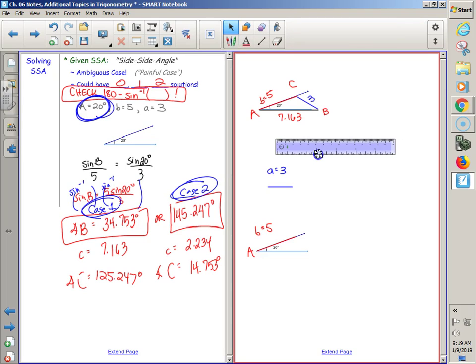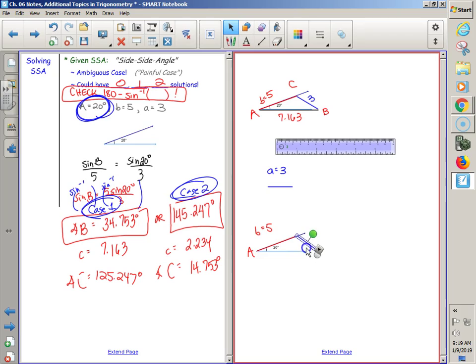What if I go grab this? Because remember, I'm supposed to be able to make two triangles. That's one way of swinging it. But how do I swing it any other way? Does anybody have any ideas? Up? But as soon as we go up, guess what happens? Who don't I have anymore? I have to have the 20 degrees it was given. I have to have 20 and then 5 and then 3. Well, I don't get it. Isn't that the only way to swing it?